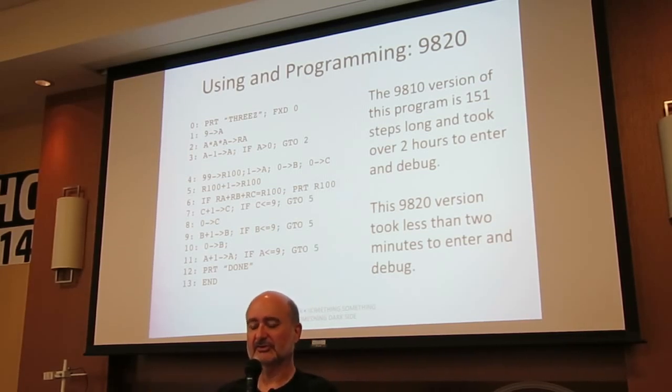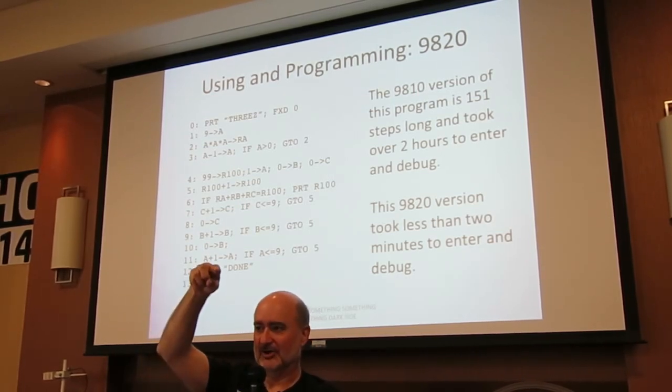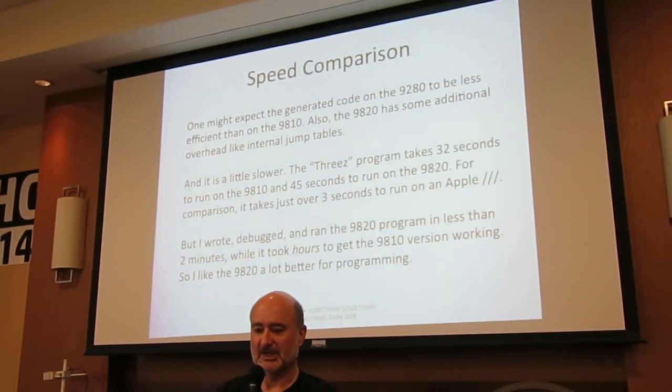And this literally took less than 2 minutes for me to type in, run, fix one bug, and it was done. The 9810 version took over 2 hours. Because I kept running it, it would just go away because I had branched one line off, and it's hideous pain. Hideous pain. The 9820 is slightly slower.